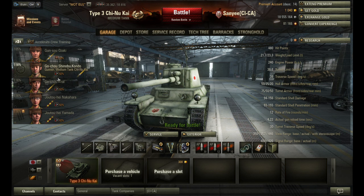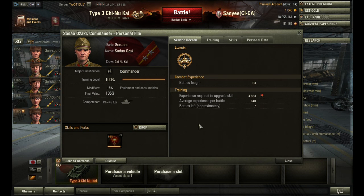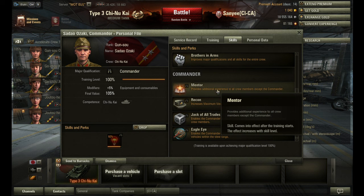As I use this tank as a training platform for my further Japanese medium tanks, I go with the pretty standard crew skills. For the commander, I train the sixth sense, and for the others, repairs. My crew reached 92% already of their first skills and perks just in 63 battles — and 30 battles were fought without this buff. So you can see how fast you can train your crew after these micro buffs to all premium tanks. I am definitely going to buy some more tier 5 premiums as they will be training crews crazy fast. Maybe you can have a commander trained with the Mentor skill, as it will provide even more crew experience to other crew members.